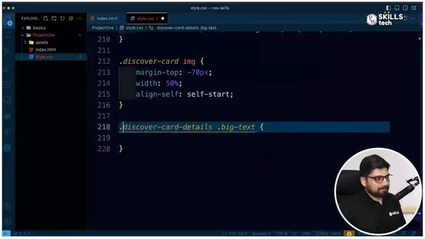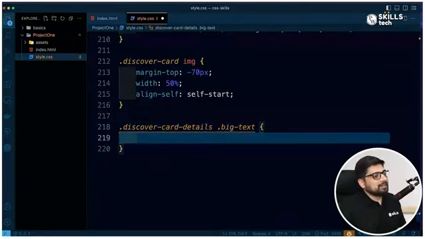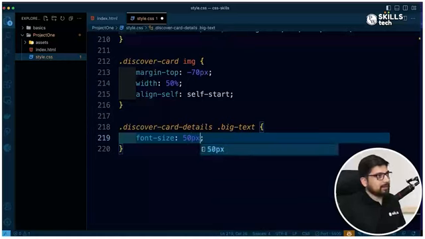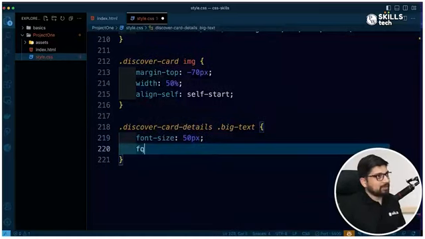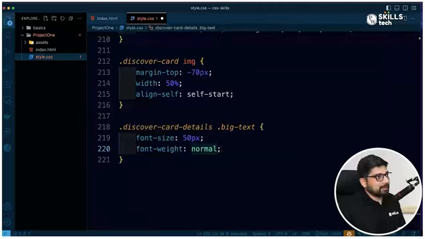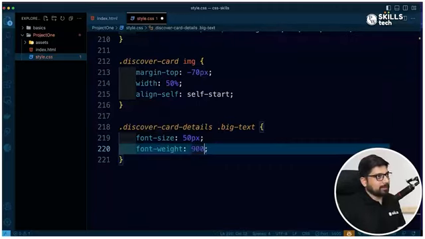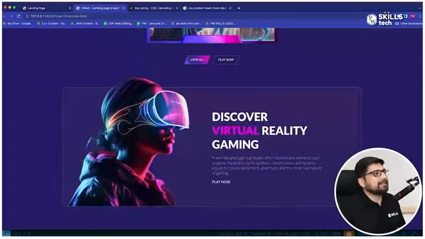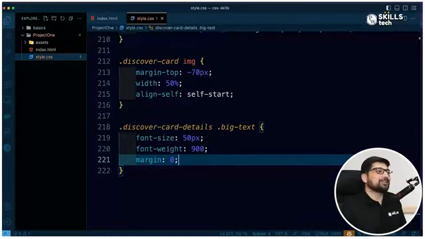And there we go. In this one, we're going to change the font size first, which is 50 pixels in this case. We also need to give a font weight, that is 901. And we flush down the margin. Save that. Told you, exactly the same, because the designer gave it. It's not like I'm magical or I know exactly 50 pixels. It all comes from Figma. It's the job of the designers.